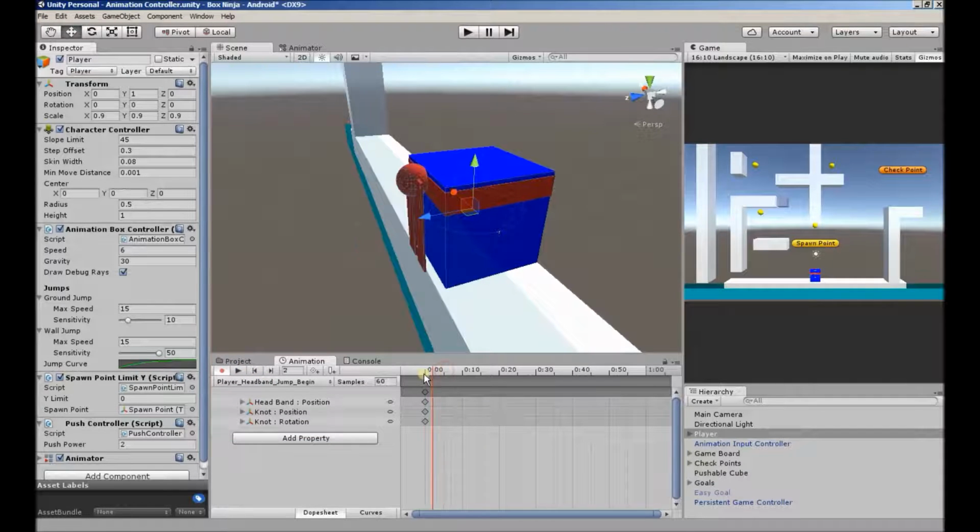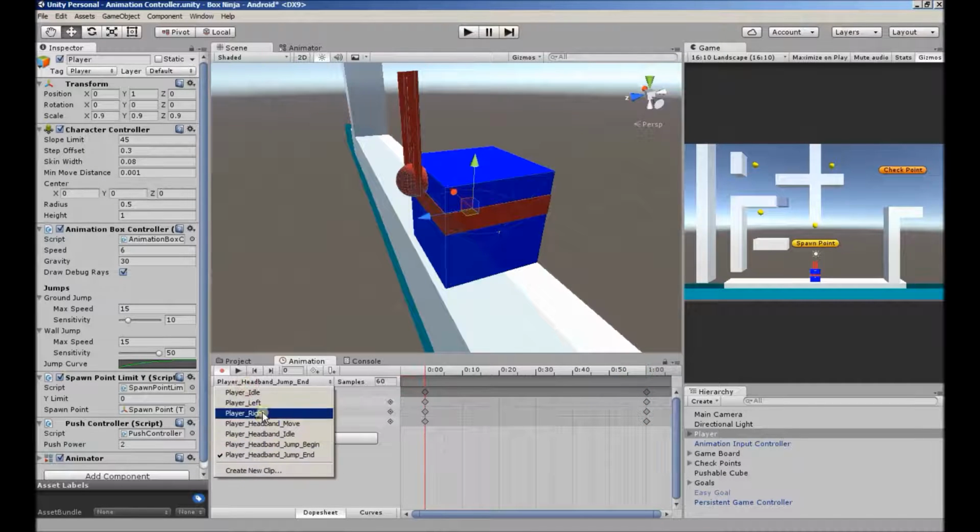When the player jumps, this is on the ground beginning to jump, so we'd assume the headband would be down. And while he's in the air and falling, it'll transition between the falling and the totally grounded. And those are the animations that we use.